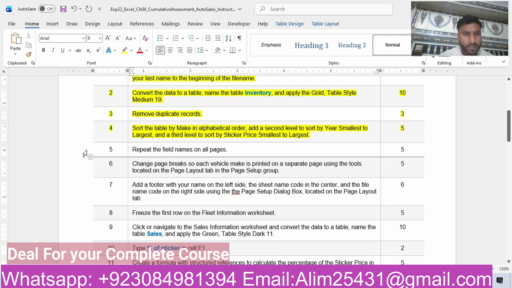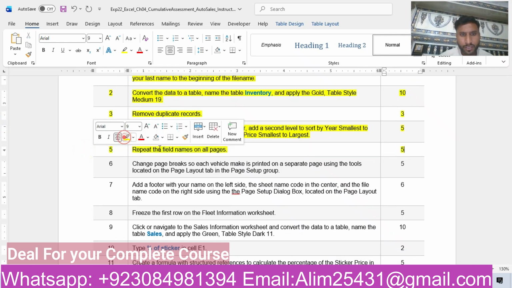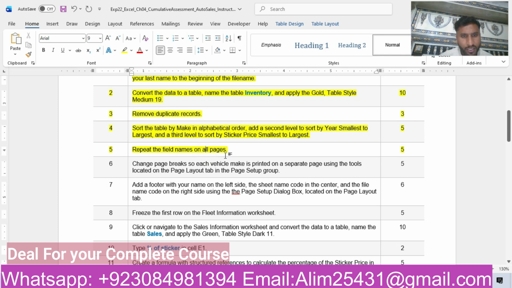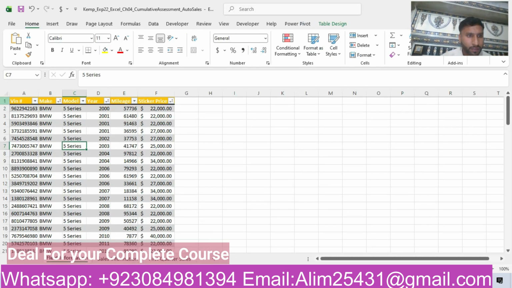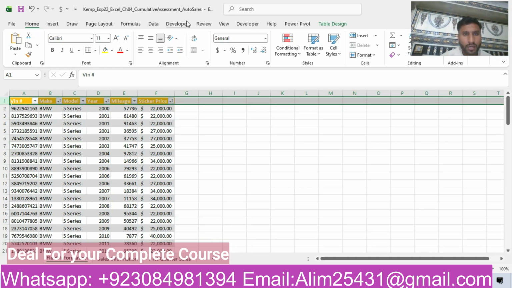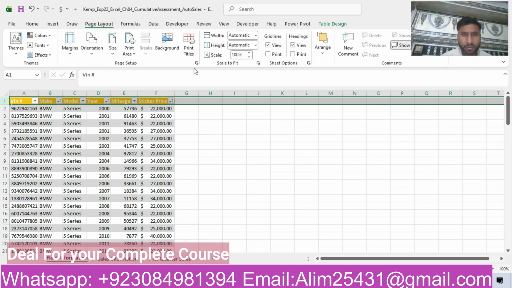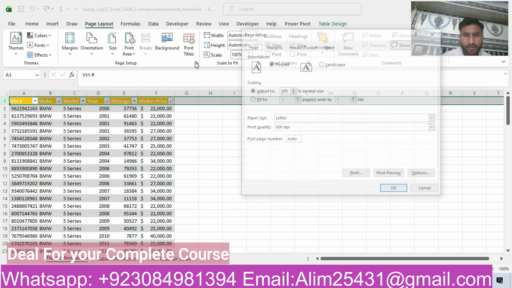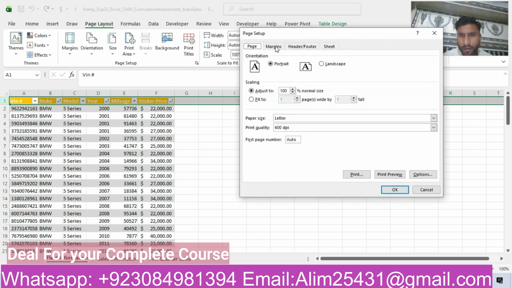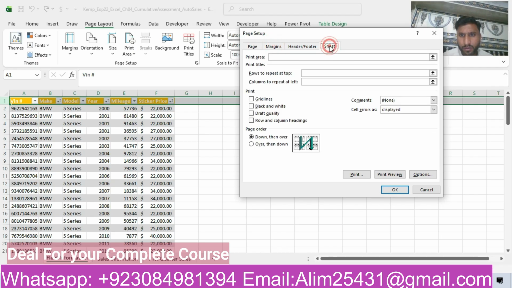In our step number 5, what is he asking? Repeat the field names on all pages. We will go to the Page Layout tab, select Print Titles, and in Rows to repeat at top, we will select row 1 and press OK.